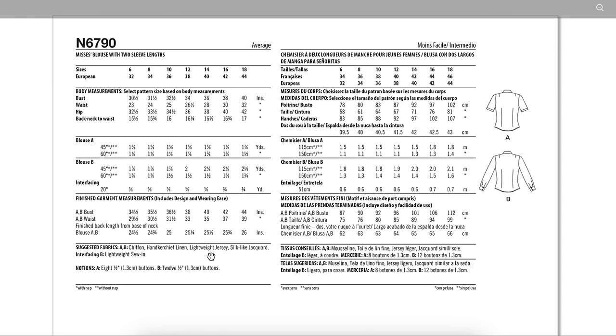All right, so it says that A and B, which is the dress, the bust has 3.5 inches of ease. I'm not sure that I saw that reflected on the sample. Are y'all seeing 3.5 inches in here? Maybe, but there are a lot of seams where you can fudge with that.